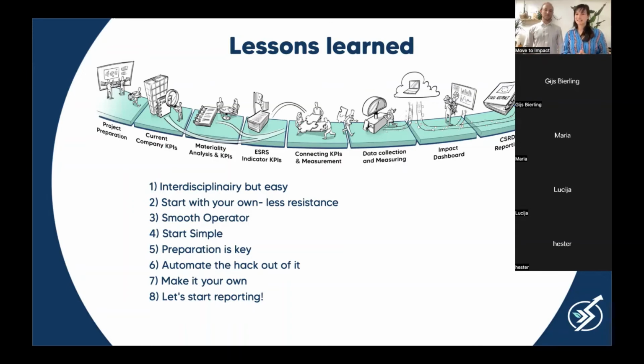The third part, the materiality analysis and KPIs, try to be a smooth operator, as we say, because materiality analysis, as Jesse just showed you, has a lot of elements in there. So you will especially ask your supply chain about risks and really nitty-gritty questions like child labor or working agreements and all of that. So there can be some resistance. So it is best to approach them already before, to say, hey, we are trying to make a move towards a more sustainable company. This is coming.